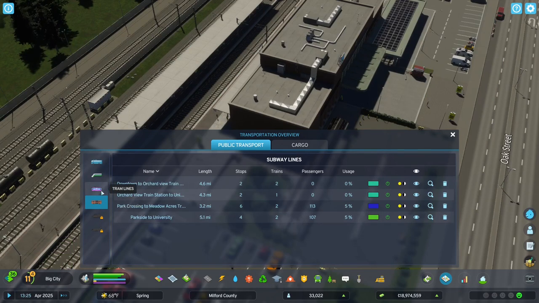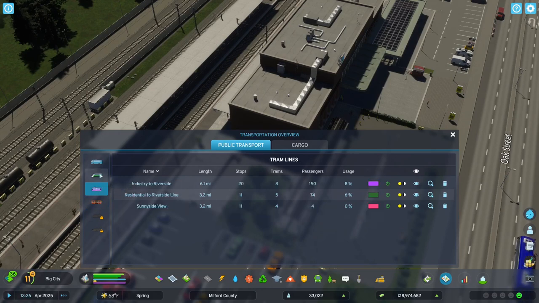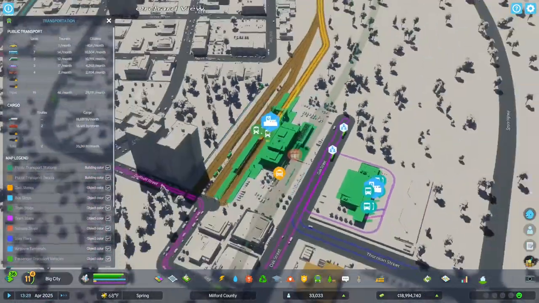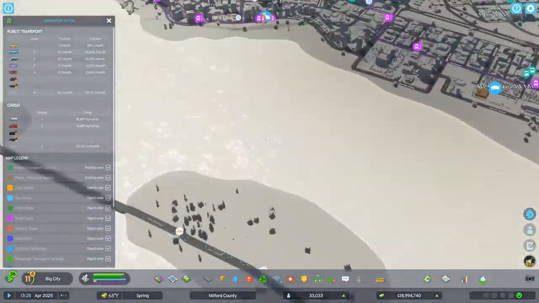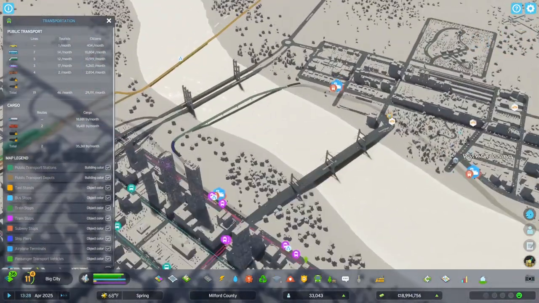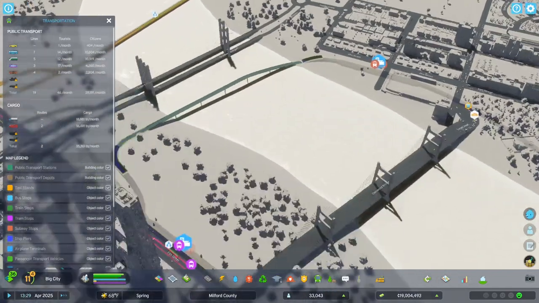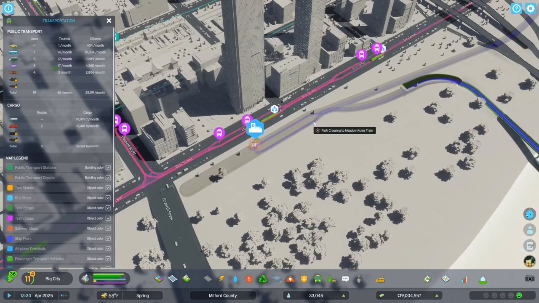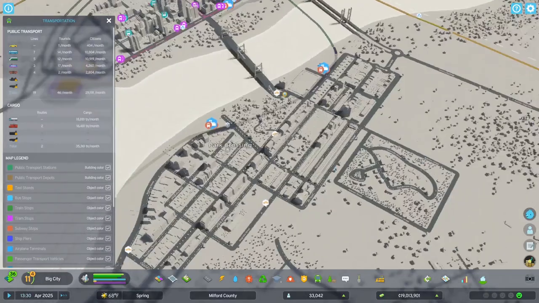Thought I had one that went across. Maybe I never got it connected. Right, because we did make one that went across this way, didn't we? Cheap and random. Oh, we love the cheap and random flea market. Yep, I think we just never set up the line. Or did we? Looks like we did. Oh, sure. Park Crossing to Meadow Acres. Okay. That's why. Alright, so.